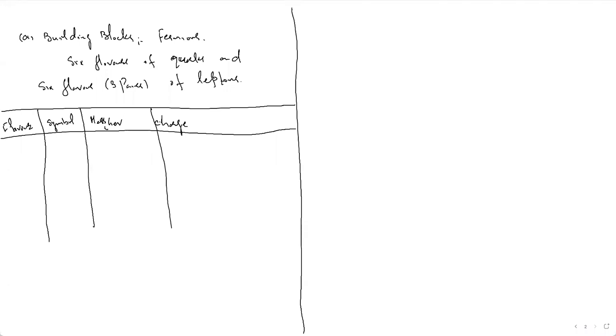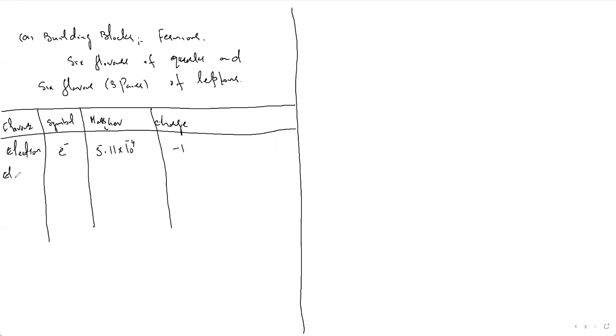Fine. So let's start with the three flavors of the leptons. You have the electron, I will first write down, electron has a symbol of e minus, then mass. You know what is the mass of the electron in GeV? It's 0.511 MeV, usually we take it in MeV. But here I'm taking it in GeV, so I can multiply it by 5.11 into 10 to the power minus 4 GeV. And the charge of the electron is minus 1, right?